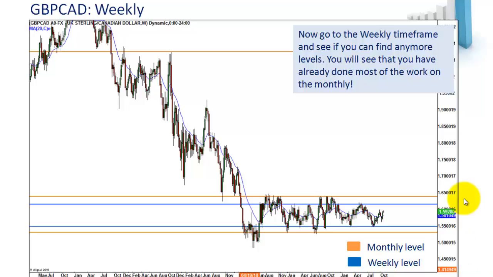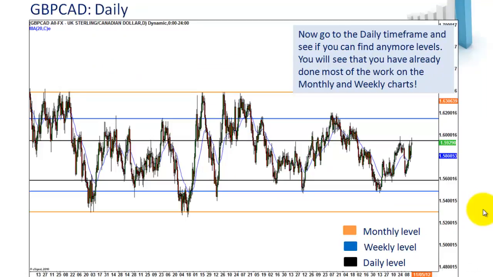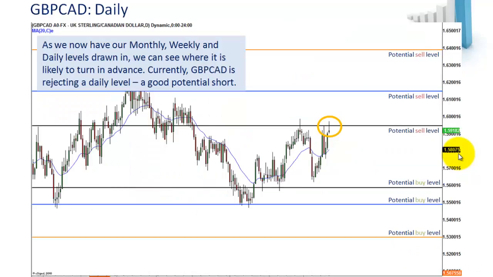And once we've identified our levels on the weekly time frame, we can go down to the daily, as this is the one we trade. And we can see here that, coded in black, there are certain soft levels of support and resistance which were not visible to us on the monthly or the weekly, but now we can see them on the daily. And we can also see that the monthly and the weekly levels are already drawn for us, so we've done that hard work already in advance, and we've just got an extra bit to do with the daily levels. And that's it. That's as simple as it gets.